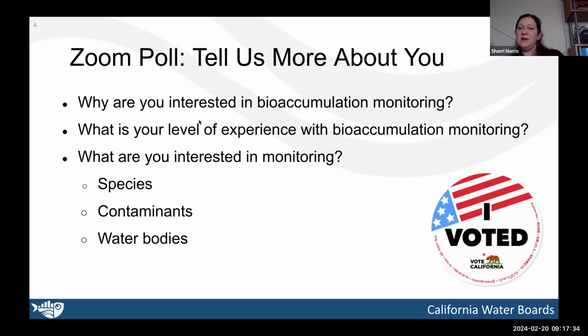81% is looking at mercury and selenium. And then the next highest is PFAS. Then it goes into industrial chemicals at 56. Oh, I'm sorry. It goes into pesticides, then industrial chemicals, and then others not listed. So that's interesting. I'm going to stop sharing the poll, and then I was able to pull up the results.